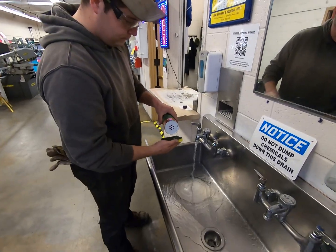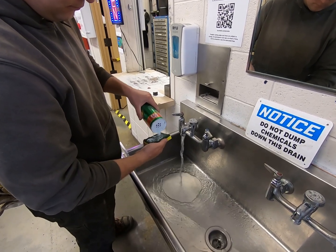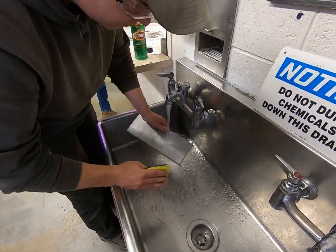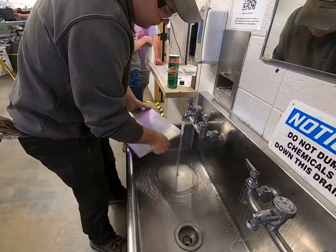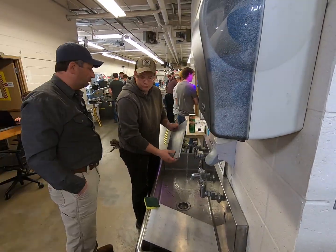So what we're doing here is we're degreasing the aluminum. Any kind of grease or cutting oil that could have been picked up from the saw, even though we didn't have the coolant on, could be in the surface of the plate or from the mill when it was being produced. And we are degreasing before we grind anything so that the grinder doesn't add any problems to that.